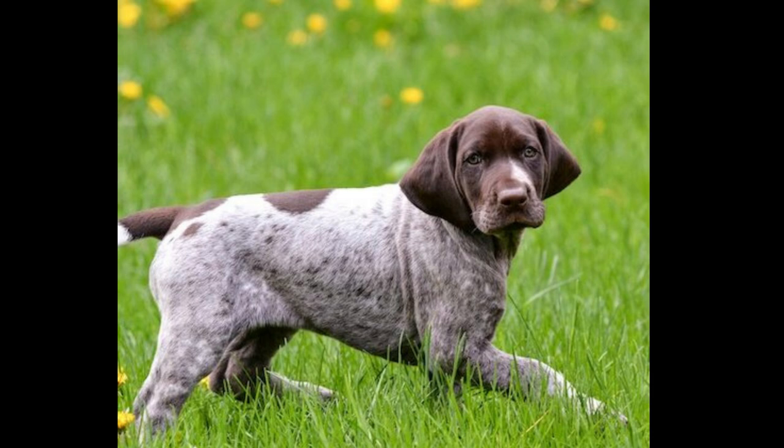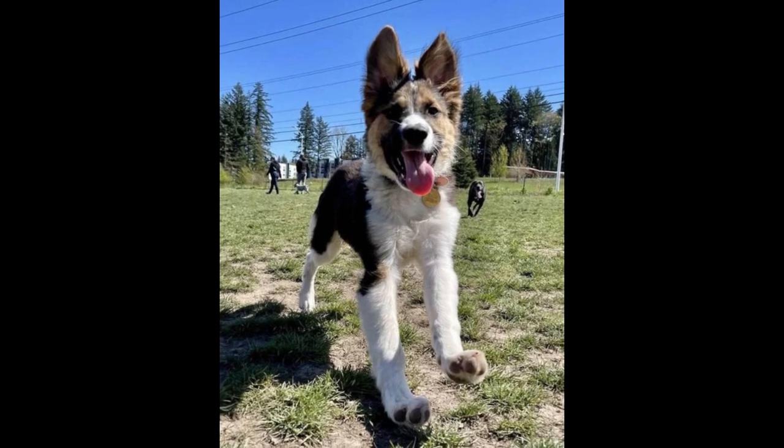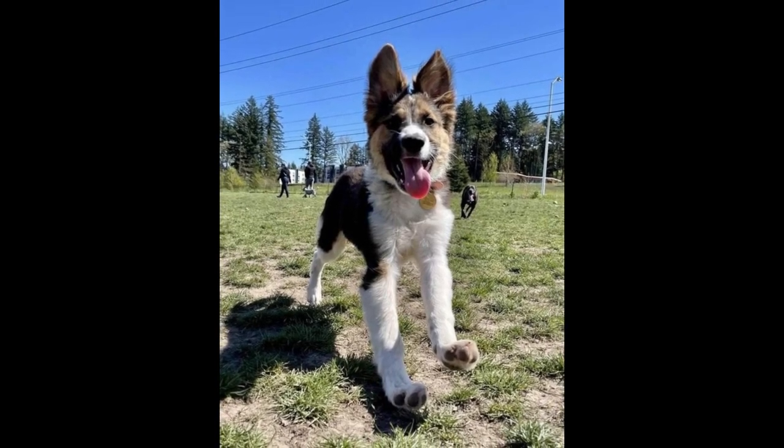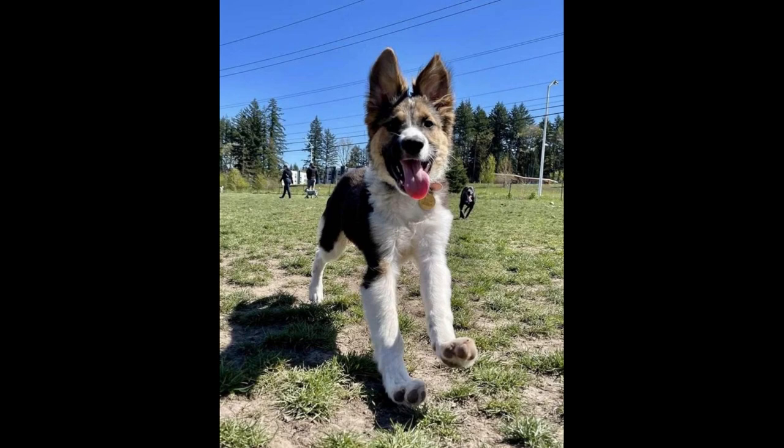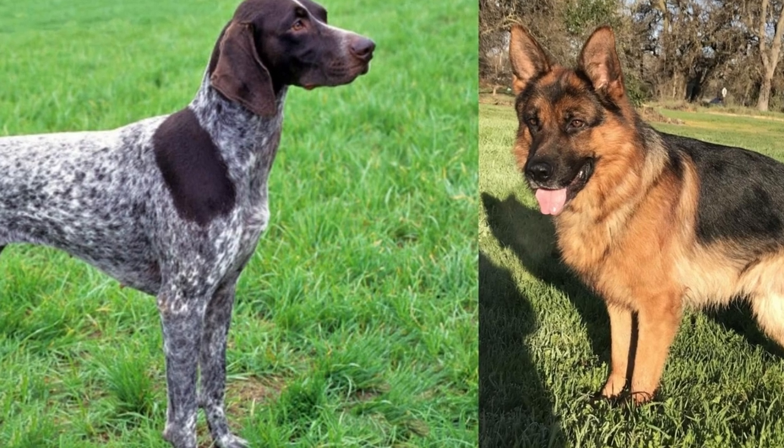Their coat is as unique and distinguishable in appearance as that of any other breed. They can be solid-colored, but more often than not they'll have liver or black markings with white patches on their bodies, referred to as ticking. There are two exceptions: one has a brown nose, and the other lacks both coloration patterns common among this type. One thing you won't find near these dogs is a black face paired up against light-colored fur like cream or reds.